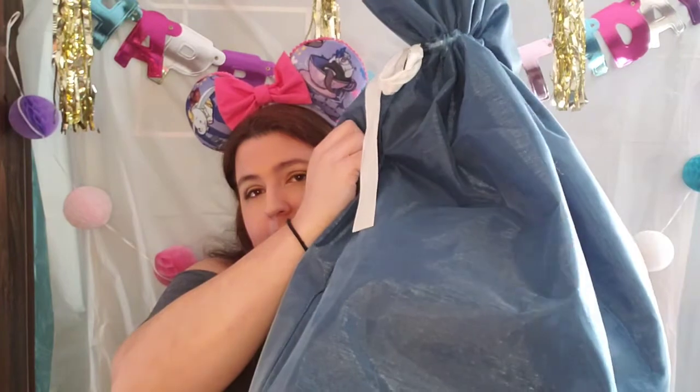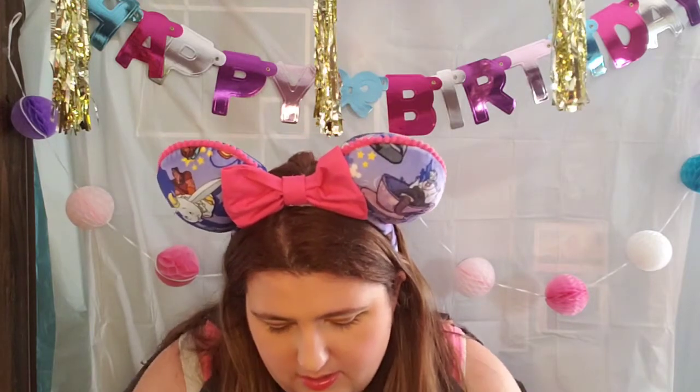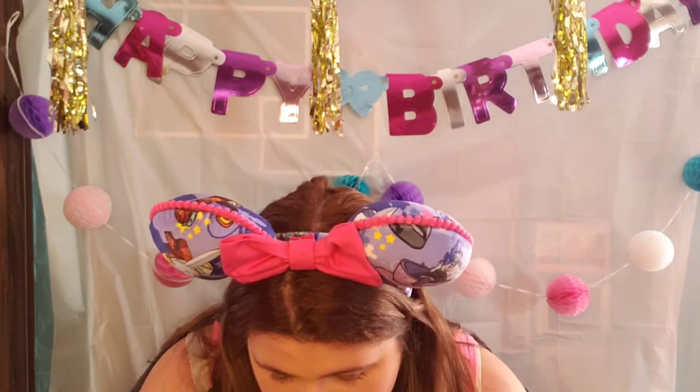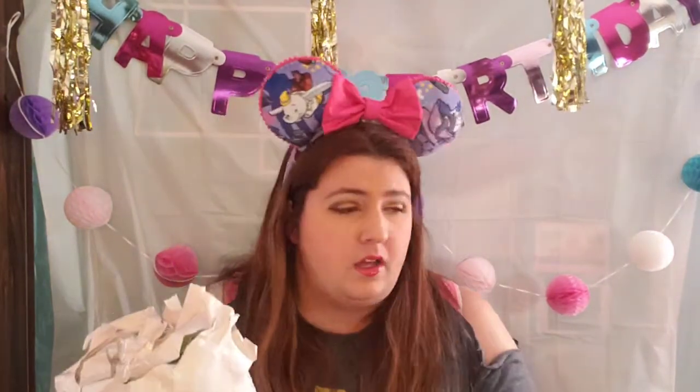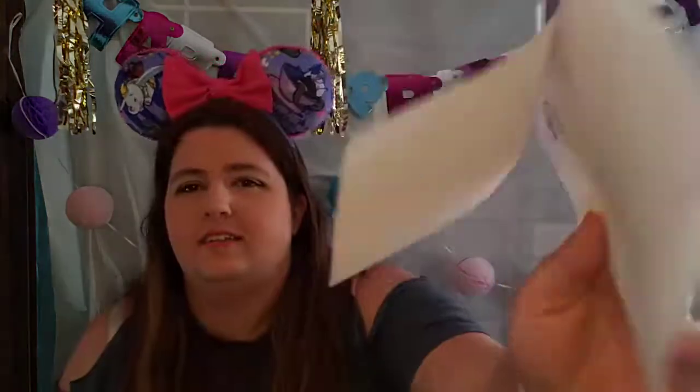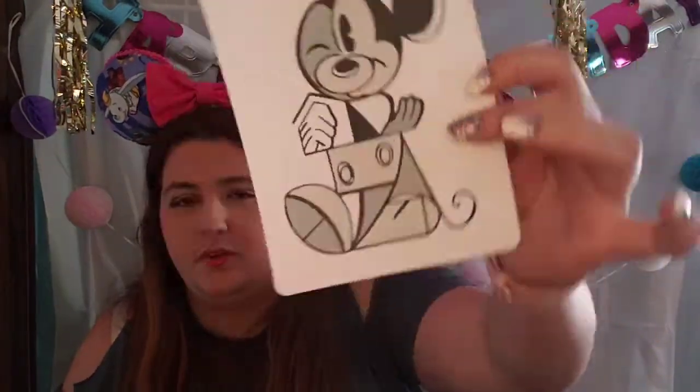So here is my package. They sent it in a box with some other stuff, which was absolutely genius. Let's see what's in here. I said there was a note inside so I have to dig it out. It says: 'Ashley, summer is just around the corner. We hope you love these items we thought would help you get ready for summer.' Super exciting. And they actually taped the note on the back of this note card so that if I wanted to use it I could — which I probably won't. I like to keep my postcards.